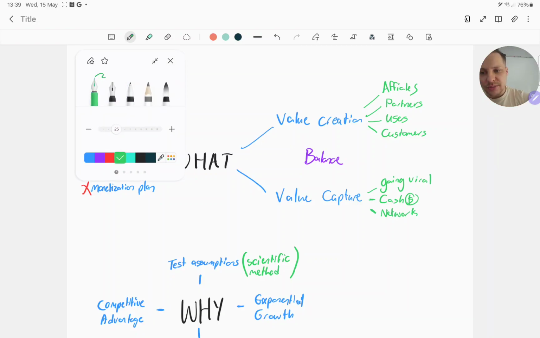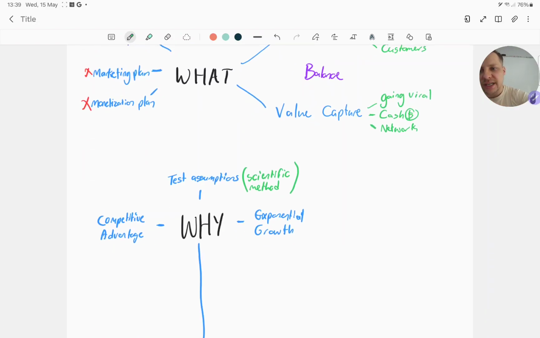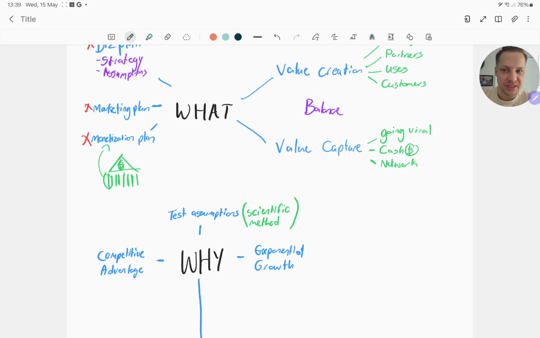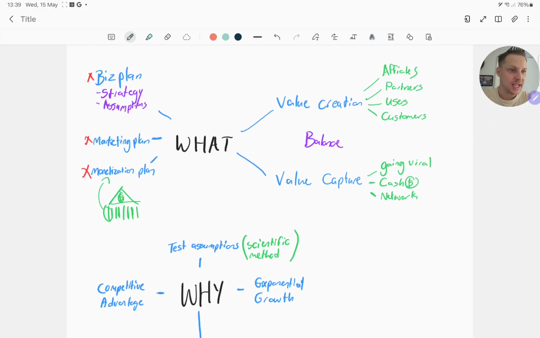And it's not a monetization plan. At the top here, we have our business model, with the money. We have a bunch of pillars holding up the roof. And really, a monetization plan is one of these pillars. It's one of the pillars of a business model, but it is not a business model. It is just a pillar of a business model. And what it truly is, is a balance.